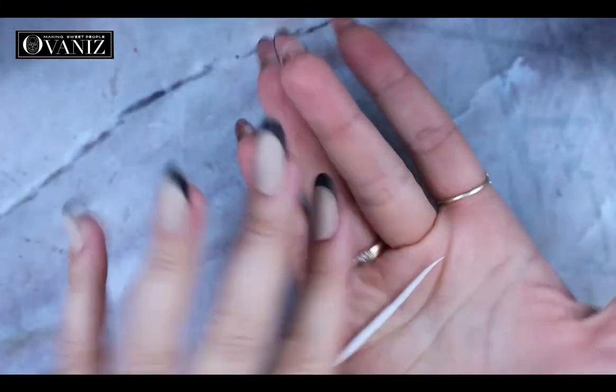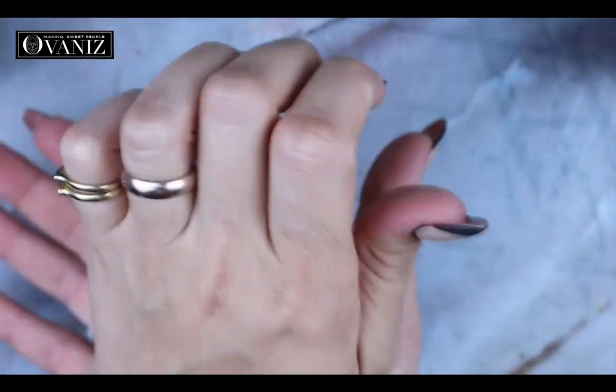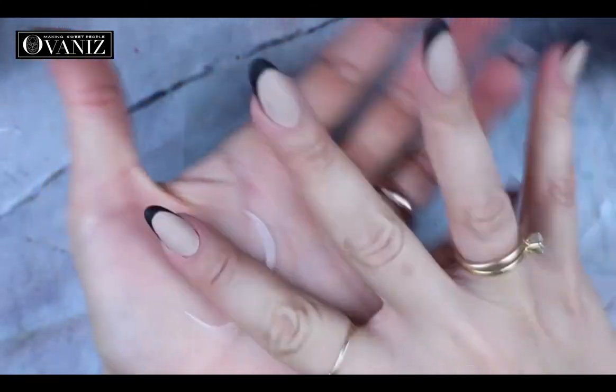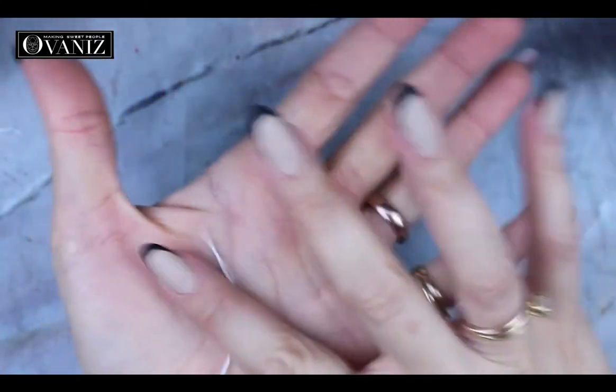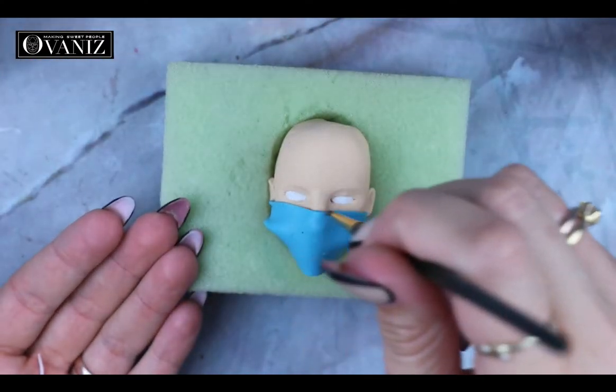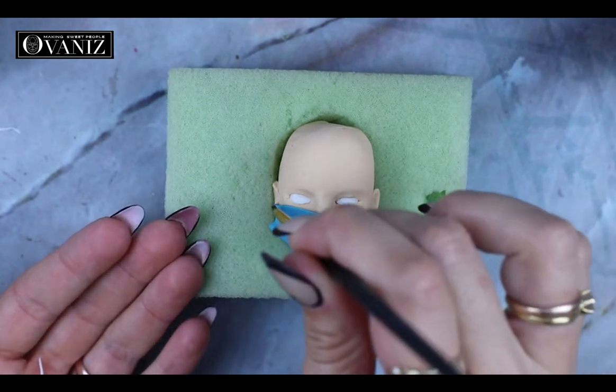Next, I want to create two very thin white stripes to place over the mask. So I'm taking two small pieces of white fondant, rolling it in between my fingers very, very thinly. And attaching them at the top and at the bottom of the mask and over the ears.